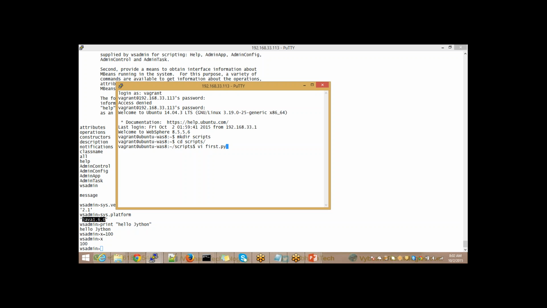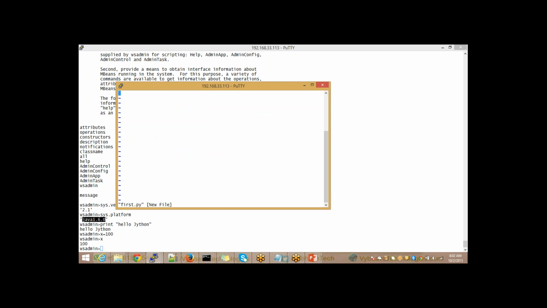If you don't call it from another program, you don't need to give .py. You can just write first, and it will work. Any script is the same concept. Even a shell script doesn't require .sh. It is just for our purpose, so we understand it is a shell script. So .py means it's a Python script.